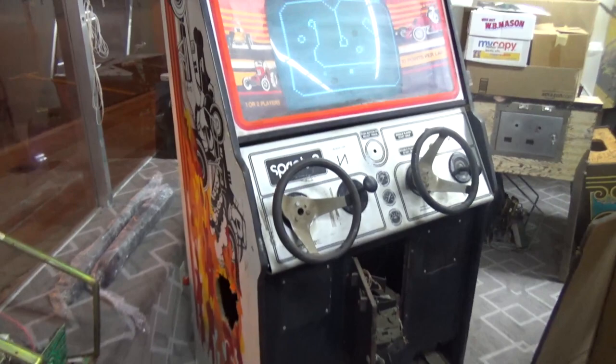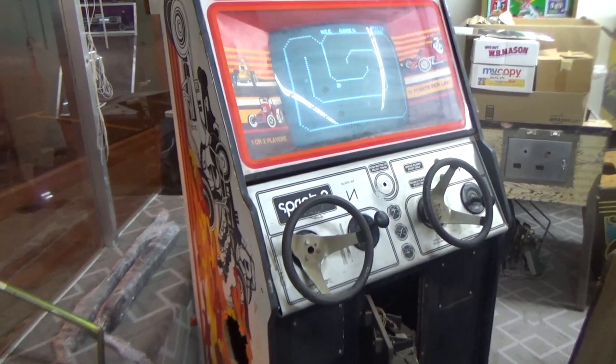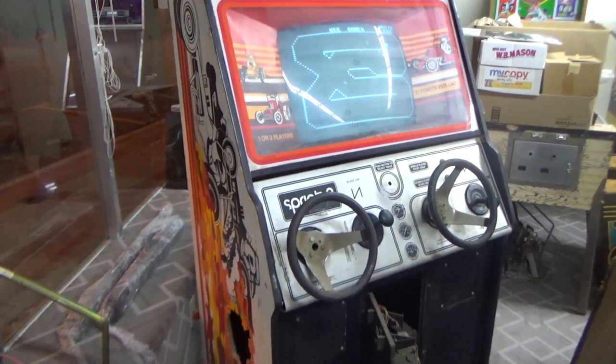If it can, we're going to have him make us two brand new ones. We're going to install them on the game, and that'll be that. But he's going to offer them for sale for anybody that needs these in the future. He's got some other parts that he's made in the past, and he's made some more Atari reproductions too, so it'll kind of be a good fit.